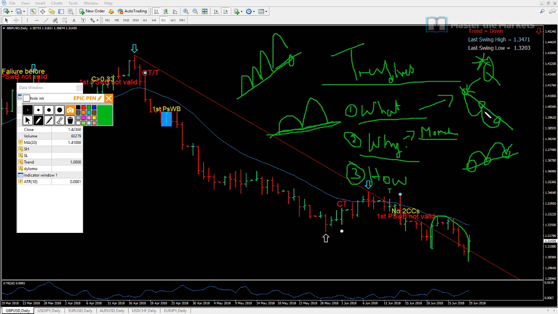The same thing for a downtrend. If it's come back further down and it's still not coming back to the trend line, wait for it to come to the trend line and then wait for a price action setup and then take the trade. That's how you can use them.